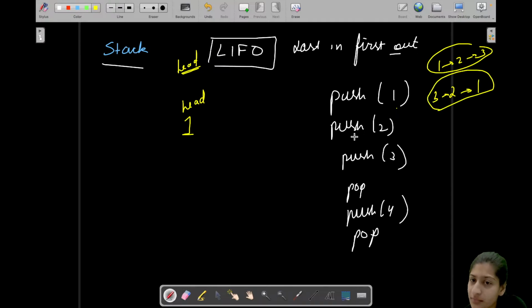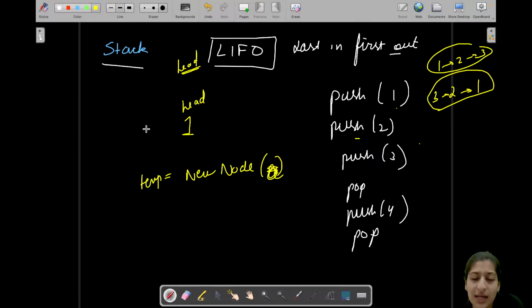Have a look here. Next node is the one whose data is going to be 2. So I will do it in this way: I'll take a new node by the name of temp. Probably temp is your new node with data 2. Whatever data you are adding, say a, for example. So this temp.next should be pointing to your head node. And then head should come back to your temp node.